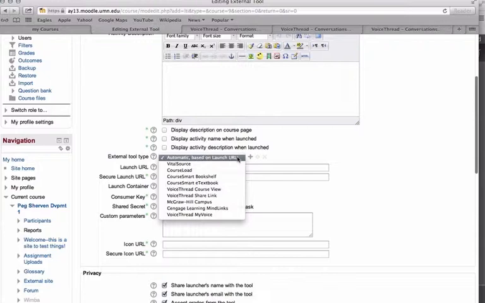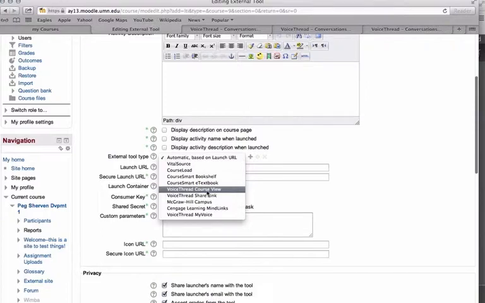Because you see you have some other things in here. You have Vital Source, you have Course Load, you have other external tools that have been configured. So you need to go through and find the VoiceThread option. And here you have a course view, which is that last option we looked at. You have the share link option, which allows you to point to a specific VoiceThread. And you have the My Voice option. So all 3 of the configurations are there, and you just pick the one you'd like to use.